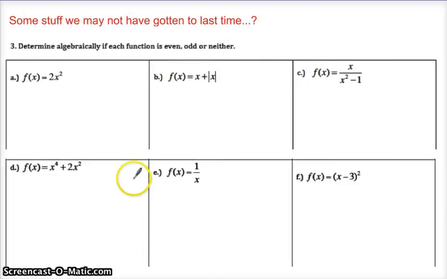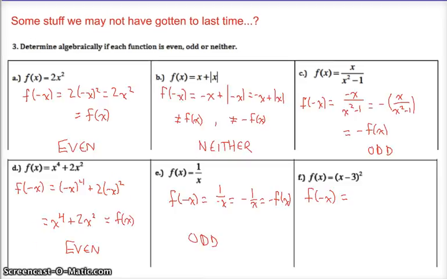Okay, then here's where I get into some stuff that I wanted to make sure we picked up from last time. Let me just fill this out and have you look at it. So there's the first 5. I'll do this last one while I talk through it. For all of these, what we're looking for is whether this happens. Does f of -x equal the same thing as f of x? And this is from the first part of the lesson. Or does f of -x equal the opposite of the regular old f of x? If this is true, then we say it's even. If this is true, we say it's odd. So we always start out with this f of -x thing.